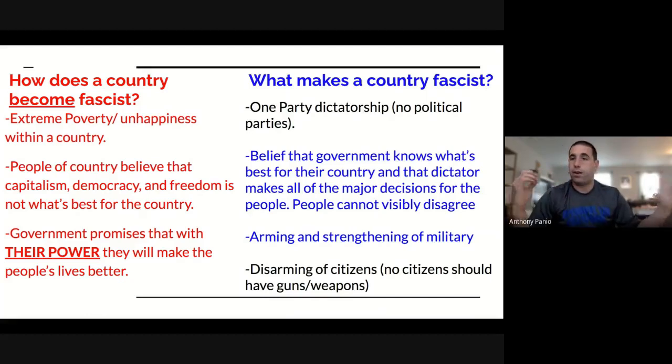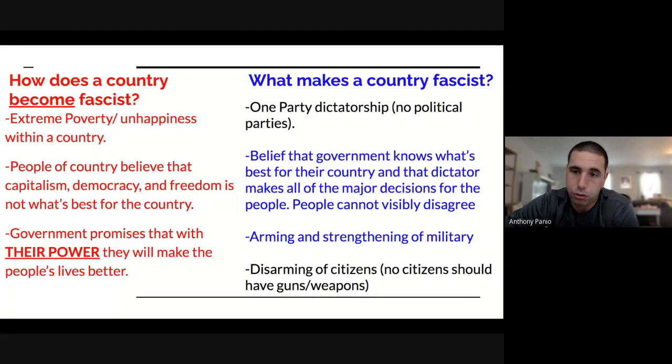Fascist governments are all about control. If people are going against the government, then they're lacking control, so they have to go against that. Fascist governments also have a very strong military. That's a huge component of a fascist government, because the way you keep control is by the military. If you disagree with the government and they don't penalize you and they don't threaten you, you're going to keep protesting against the government.